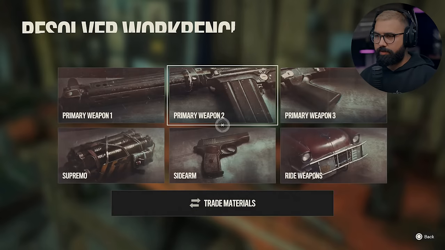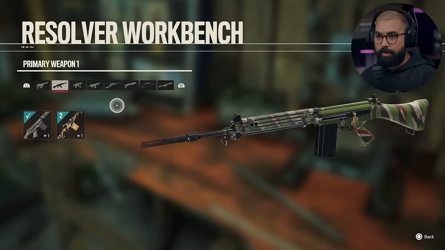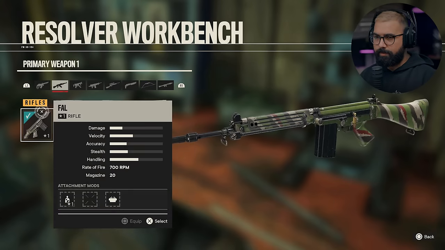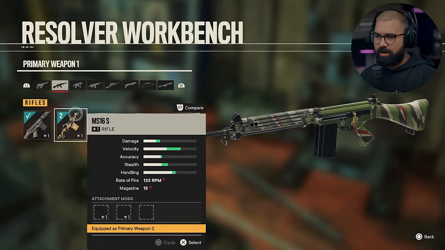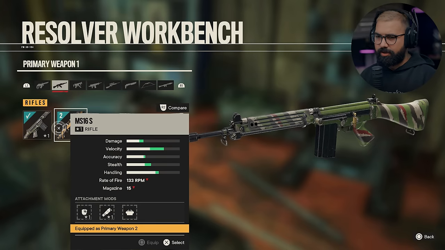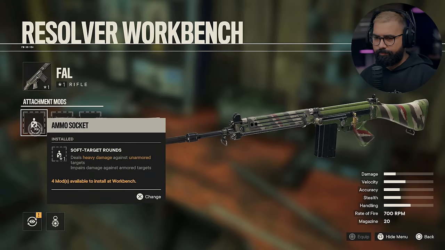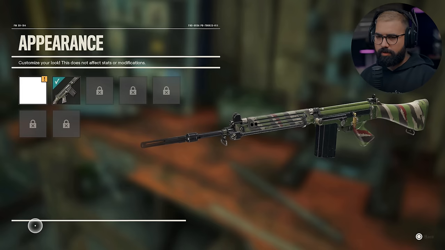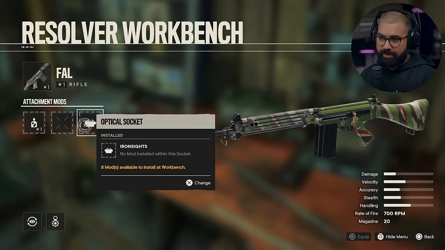I got special. Let's go here to the workbench. All right, we have primary weapon 1. I'm thinking I should probably... Should I use the RPD? I don't think I want to use the RPD just yet. Let's see what else we can put on this. We still can't change the camo, which sucks.